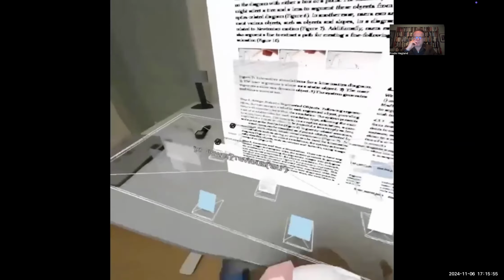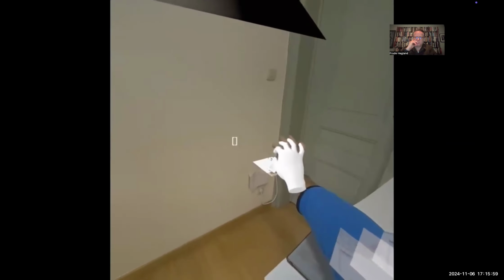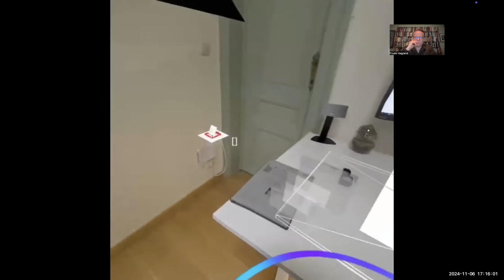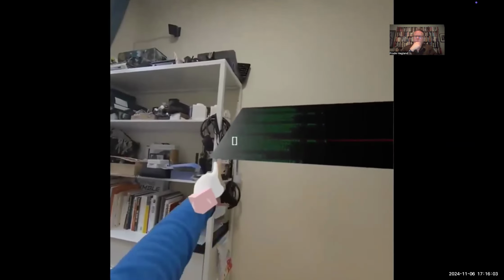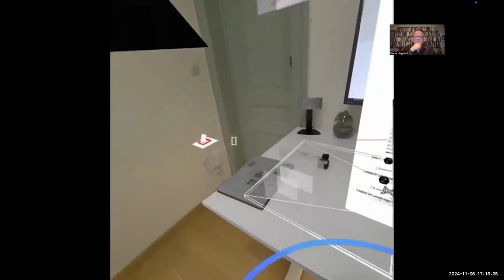So again, I can move content and I can drop it. It's going to snap, and if it goes to a target, let's say the specific area on the left, it's going to highlight it in another color, for example here in red. Now again, I can move through the document. When I'm finished, I can close its content.